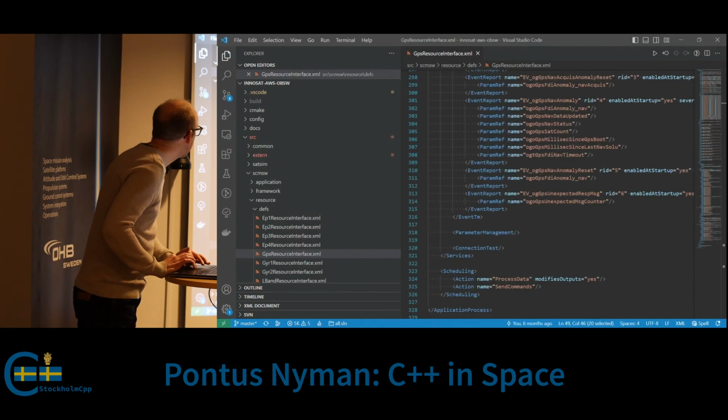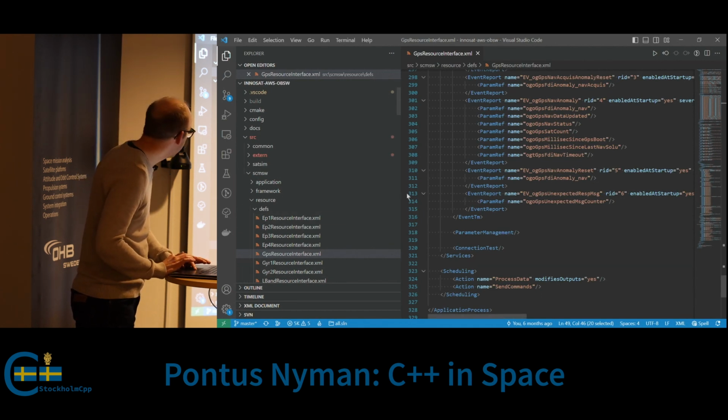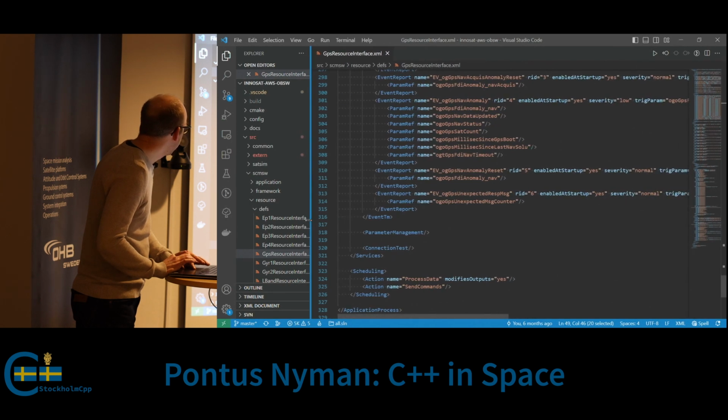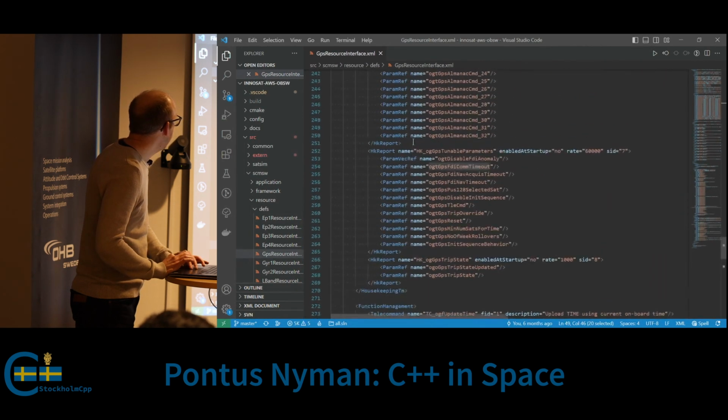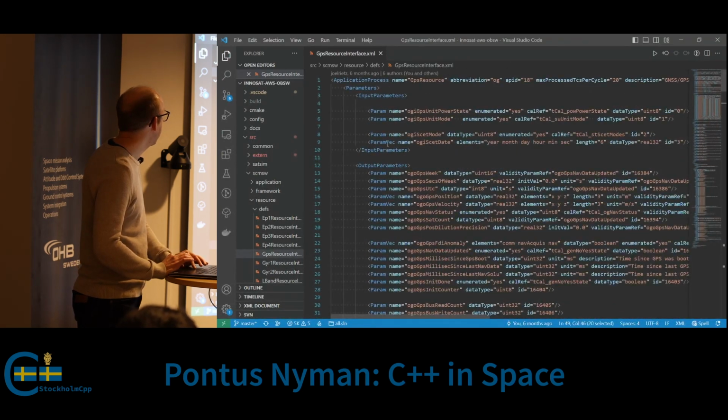Sorry. Where is the pointer? There it is. So this is just an example. This is a definition of the GPS resource. This is where we define how we should set up this GPS resource, the application process.